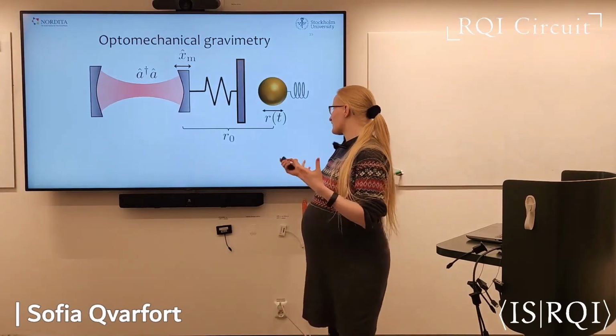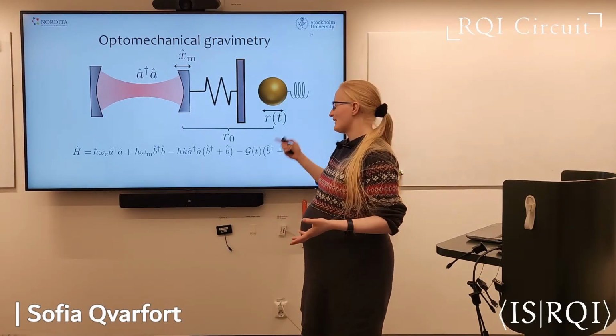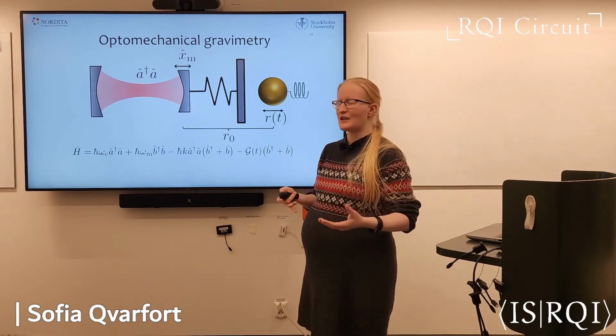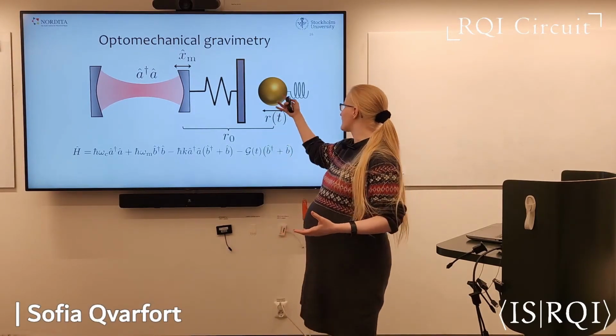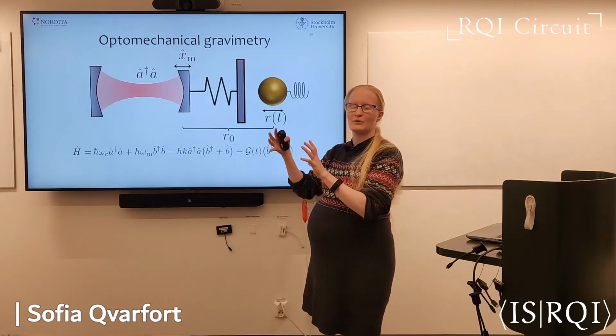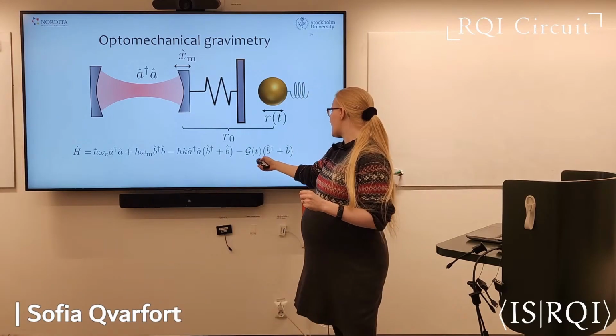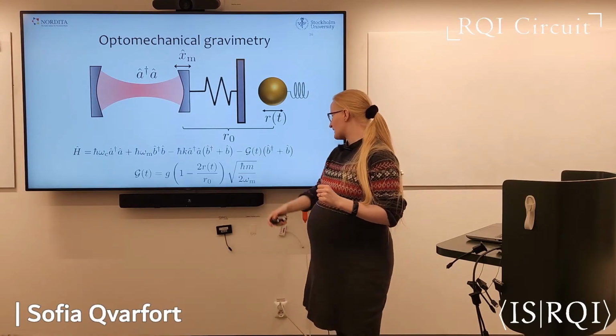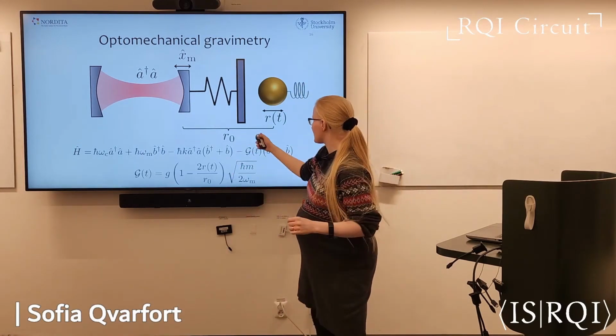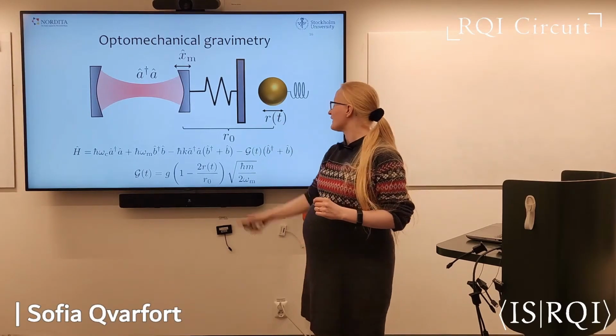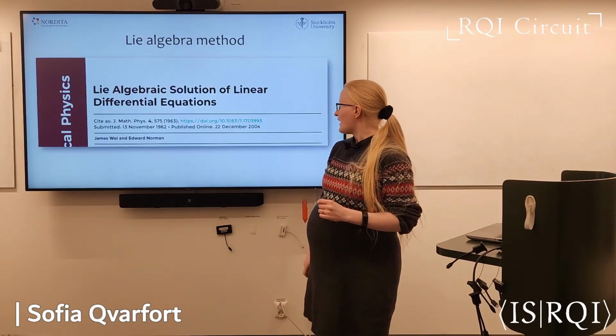So we can also do, instead of the Earth, which is static and always hard to measure, we can instead take a golden sphere, for example, a really heavy material, and we can shake it next to the system. And in this case, we get a time-dependent coupling, which looks like this. And here we have the distance and so on between the sphere and the system. And how do we do this?